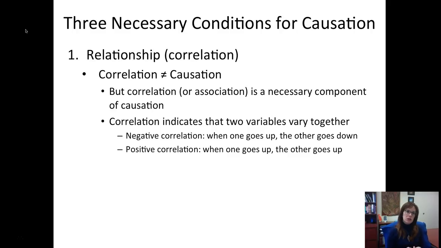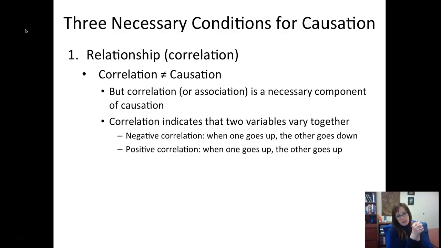And when we talk about correlation, it may be helpful to break that out a little bit, and we'll talk much more about that at the end of the semester. But when we talk about correlation, we're talking about 2 variables moving together. So as I said before, the independent variable has all of this variation, the dependent variable has all of this variation. And when we're examining a correlation, we're looking to see if the variation in one variable can help us understand the variation in the other variable. So in a negative correlation, we're saying that as one variable goes up, so for example, as this predictor variable goes up in score, the dependent variable or the outcome variable goes down in score.